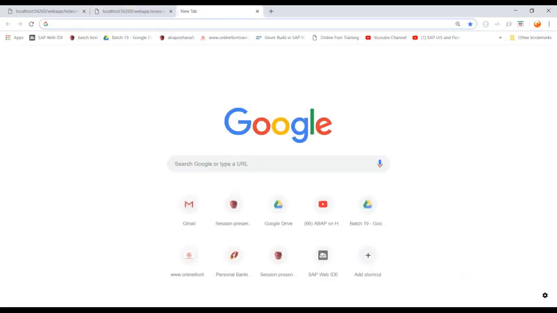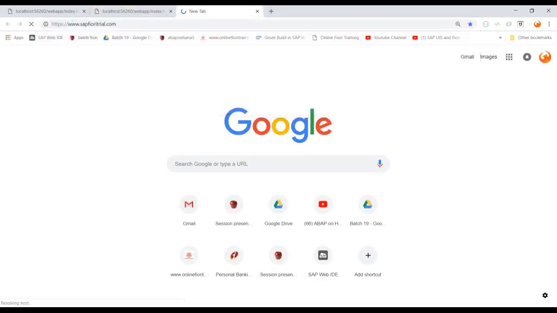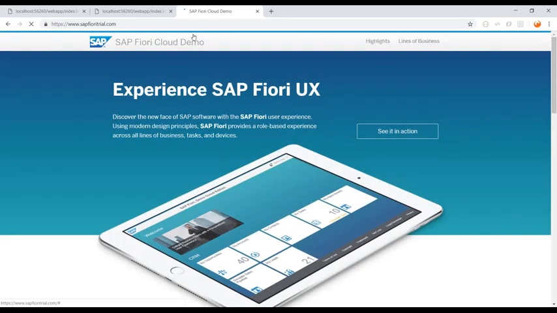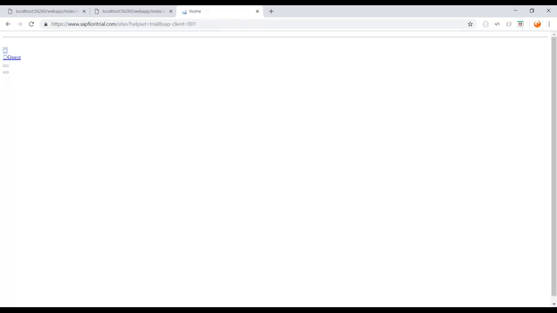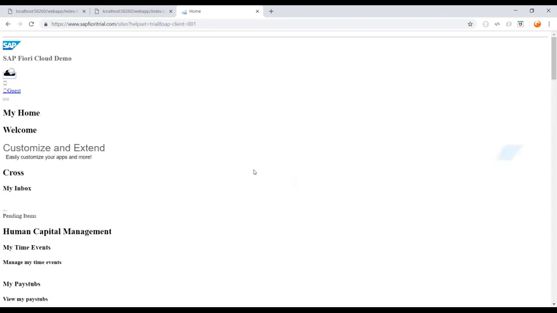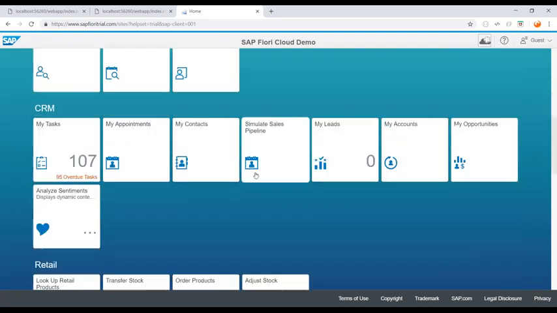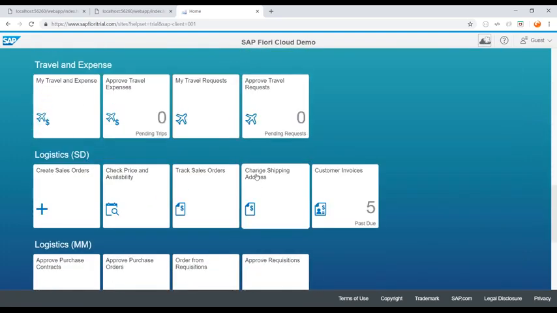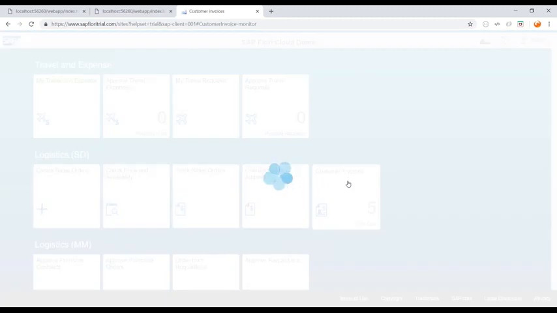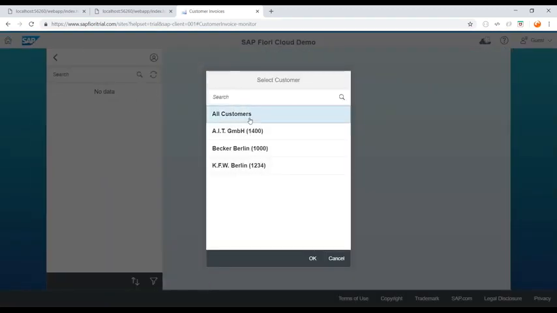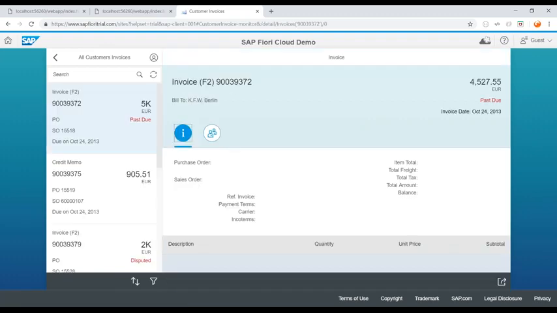Let me show you one more power. You can go to sapfurytrial.com and now learn how SAP has done it. This is how SAP has done it, and the same way we have implemented. Now let's go to any Fiori application inside the standard SAP Fiori app catalog here. So these are a catalog of applications. Okay, these are all catalogs. So now maybe I just go down, see some data if it is there, some app, customer invoices. Let me go in this app, customer invoice app. I say all customers, I want the invoices to be loaded.